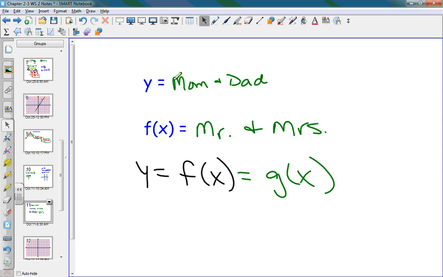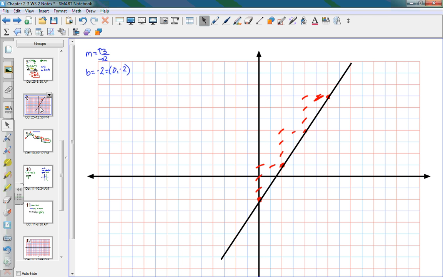Now, problems 1 through 6. You have to solve all of those for y, find the slope, find the y-intercept. If there is no y in the equation, that means it's function notation. Like if you have an f of x or g of x in there, it just means it's function notation. You can replace it with a y. Now, there are a couple on there that actually have y equals a number or x equals a number. I did an example like that, did I not? Okay, problems 7, 8, and 9. You need to solve all of those for y, and then graph them exactly like we did here. So find the slope and the y-intercept and graph them.